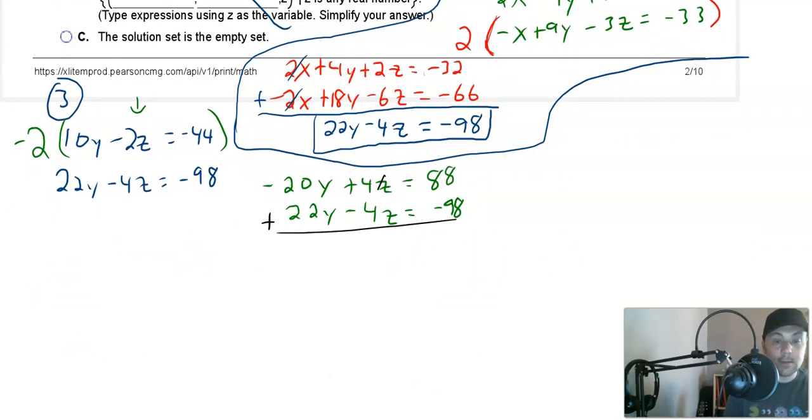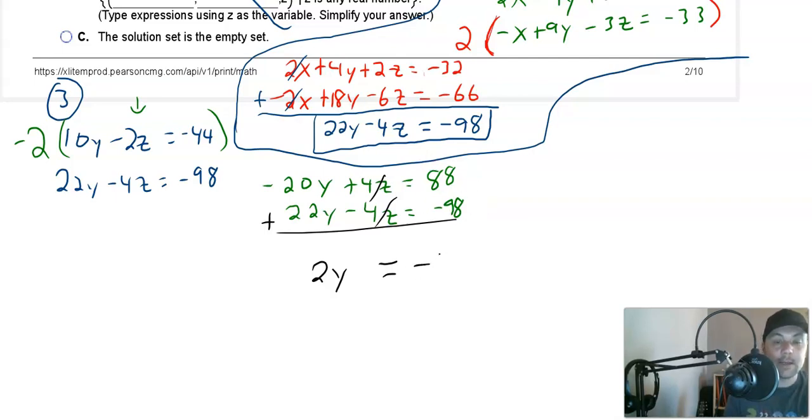And so the z's will cancel out. I'll get a nice number, because I was getting a little bit worried here with 22 and 98. I'm like, oh, I hope this is going to work out nice. And it does, because with this one being negative, you get 2y. As long as this is even, you get a nice answer. Not that it has to be nice, but it's kind of what you're expecting here.